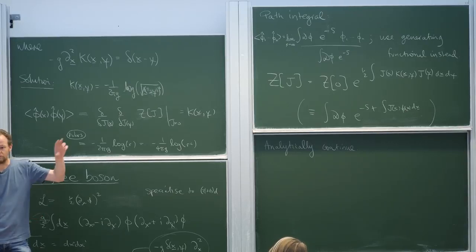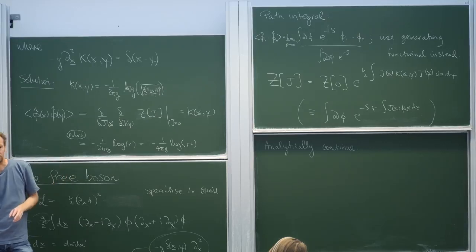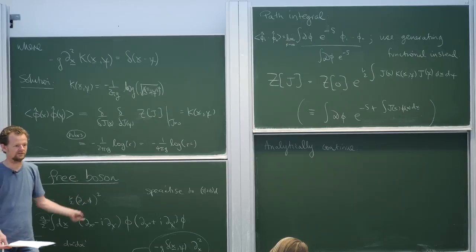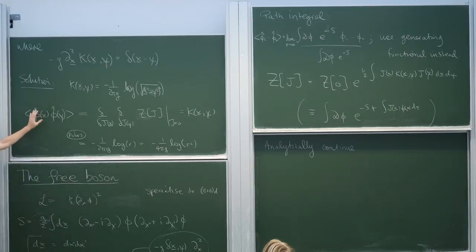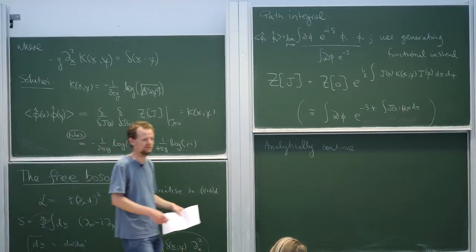And so it doesn't mean that those solutions are physical, that they don't cross the x-axis, but they tell you important information about the equation. Exactly the same here. We're taking these correlation functions, which are only physically defined when x and y are real, and we're going to say, let's just take them and look at them just as mathematical functions and analytically continue to complex argument and see what it tells us.